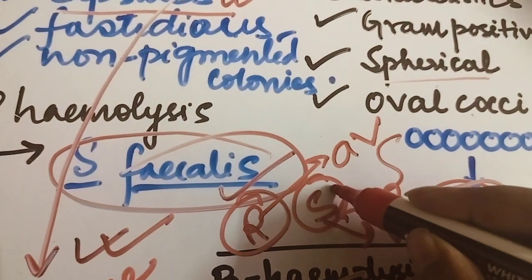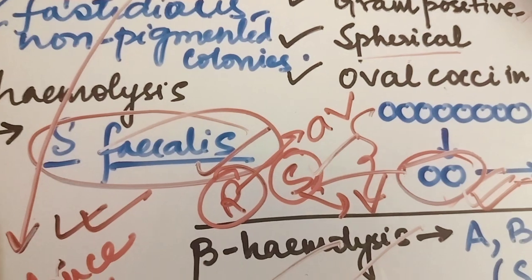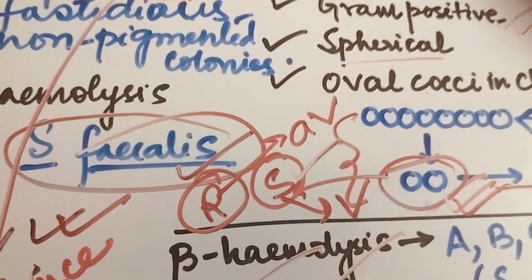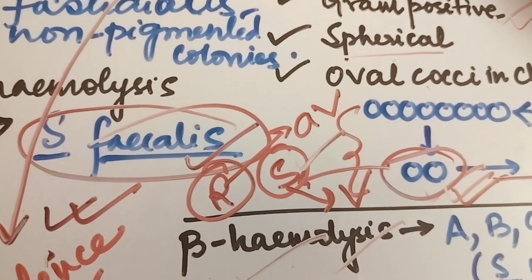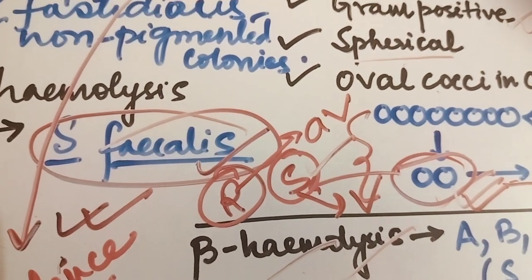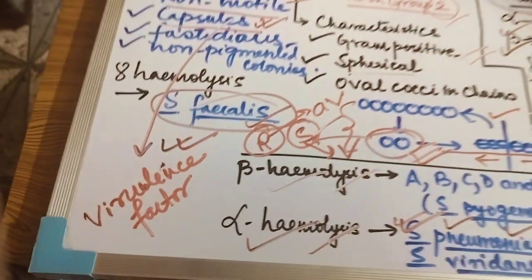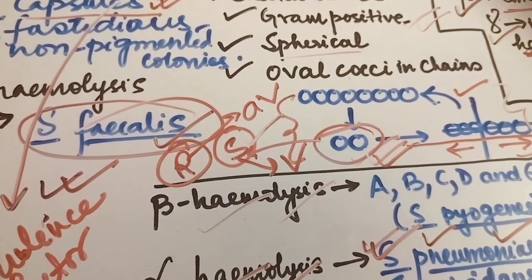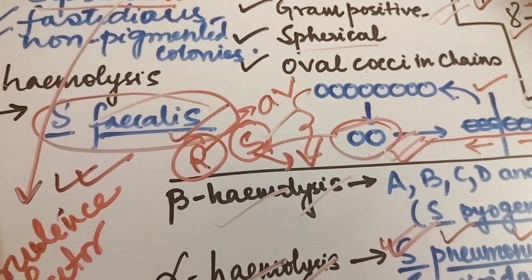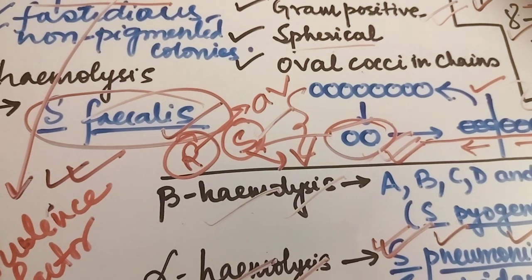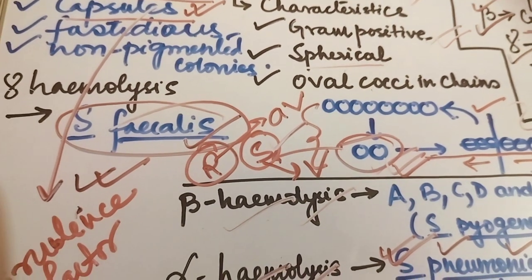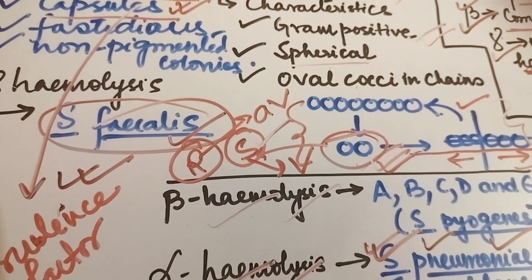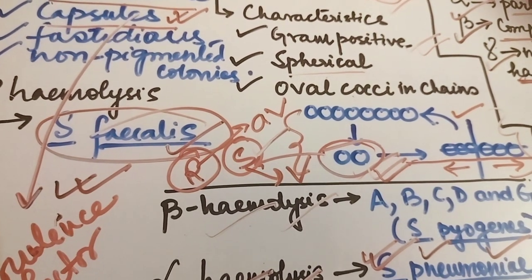But when the smooth strain was injected, the mice died. The smooth strain forms a glistening colony because it forms an exopolysaccharide, which is your capsule. Though I try to tell you one thing while I discuss all these things, students, exopolysaccharide is not always a component of capsule. There are many organisms, like for example Bacillus anthracis, which do not have an exopolysaccharide as a capsule.